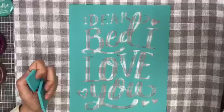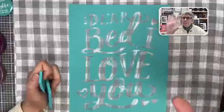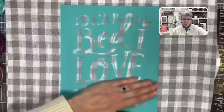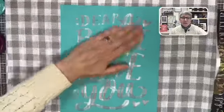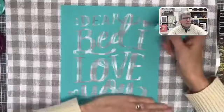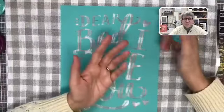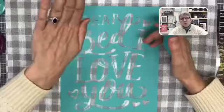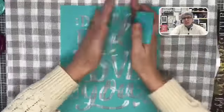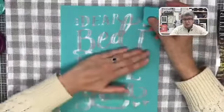Okay, so see, this transfer has these little sprays, and then it's got these hearts. We're going to do the hearts and the spray in one color, and then we're going to do the words in another color. The other thing that I don't have to worry about with ink is I don't have to worry about it drying as fast as I have to with chalk. So you're going to notice I'm going to go much slower than I normally do when you see me work with chalk. It's just because ink doesn't dry on top of the screen, it dries through the screen, where chalk can dry on top of the screen. Ink goes through because it actually gets absorbed by the material that's underneath it, where chalk just sits on top of your material. So I'm gonna have more time, and I'm gonna take my time when I do this.